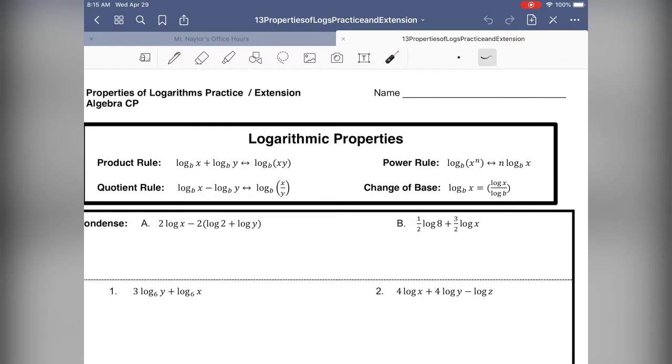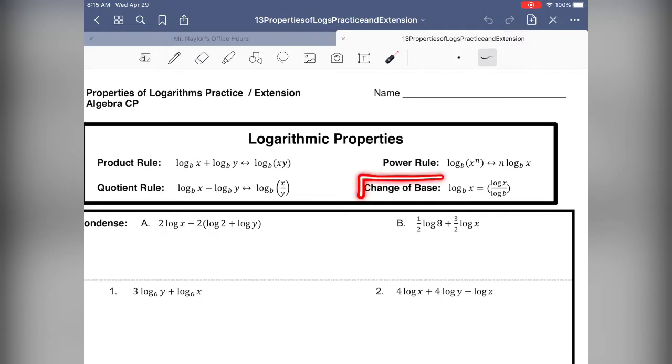The product rule says that when you're adding, that's going to be able to be condensed to be one log of a multiplication. And the quotient rule kind of says the same thing just for subtraction. You're going to be able to condense to one log, but you always use a fraction when you have subtraction. Now remember, whatever's being subtracted is really what goes in the denominator. Now, the power rule says that if you have a number out front, it's allowed to come up as an exponent. And just the same, if you have an exponent, it's able to come down front as a multiplier.